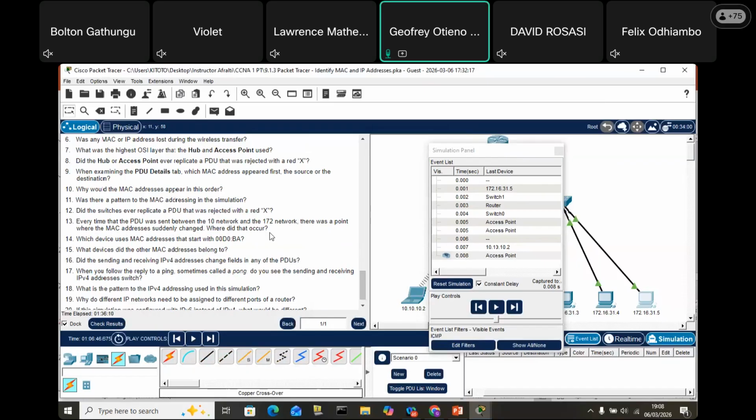On which device did that occur? Not the hub. Yes, on a router.